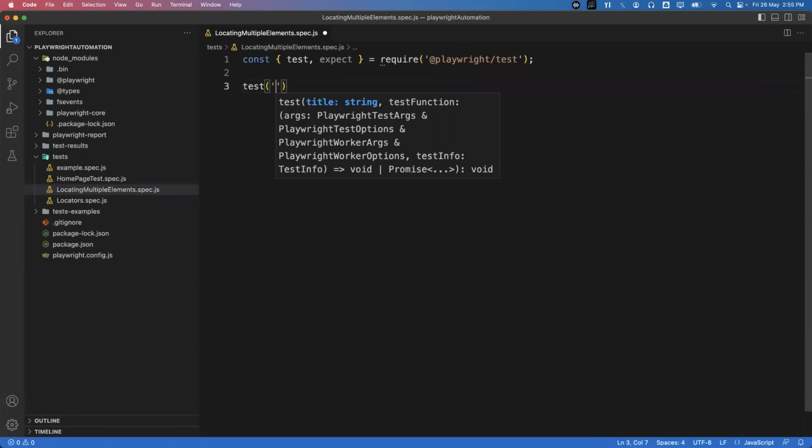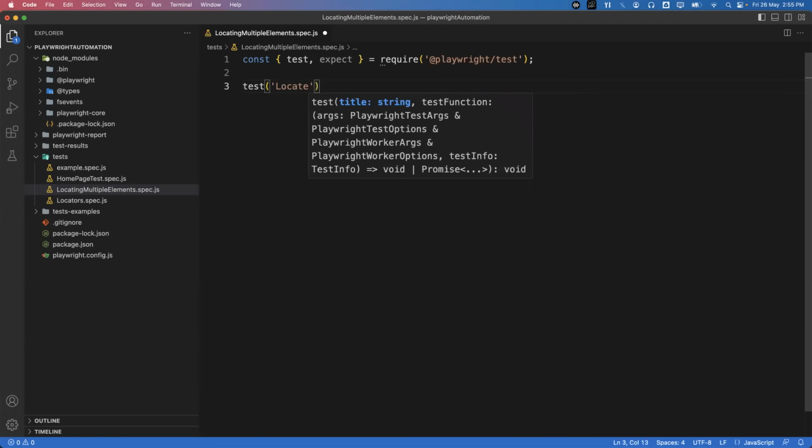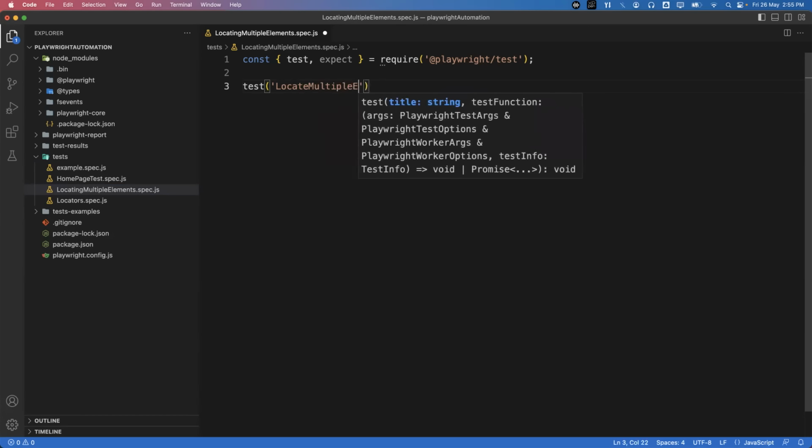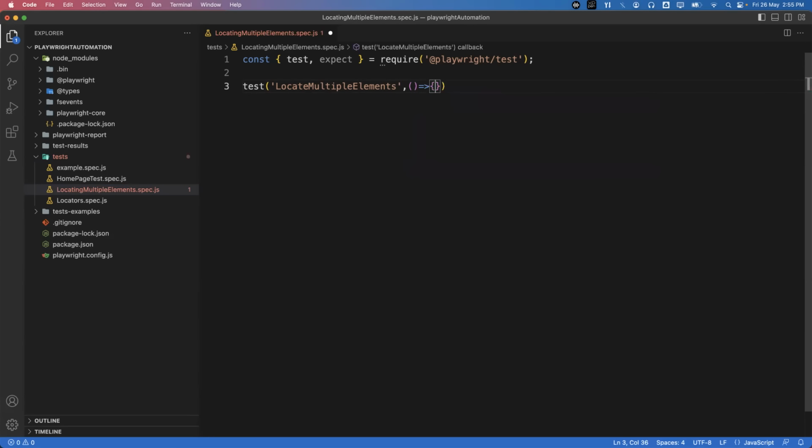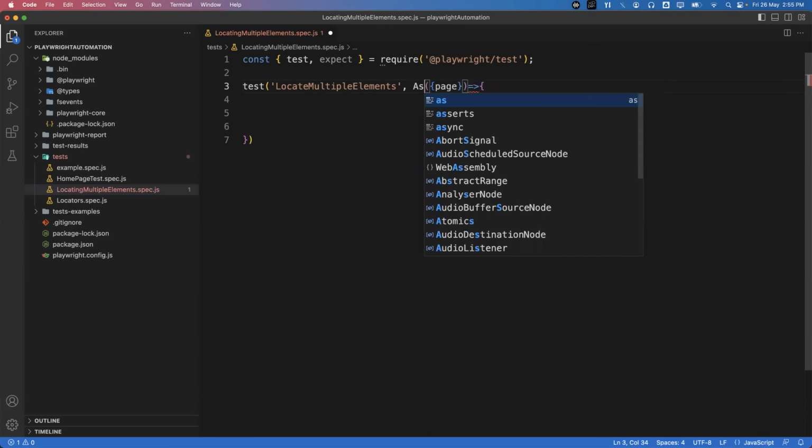So how to specify the title here? Locate multiple elements. I'm giving some title to the test, and then we need to write one anonymous function. This anonymous function will take page fixture that we need to specify in the curly braces. And before writing the anonymous function, we need to write the async keyword.